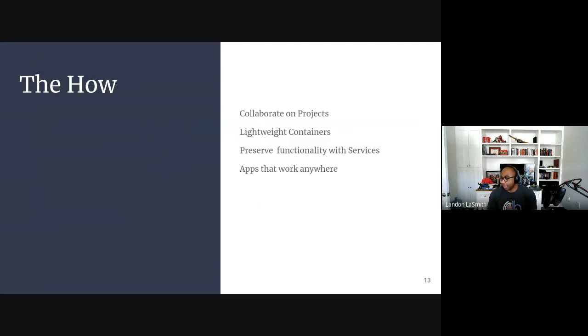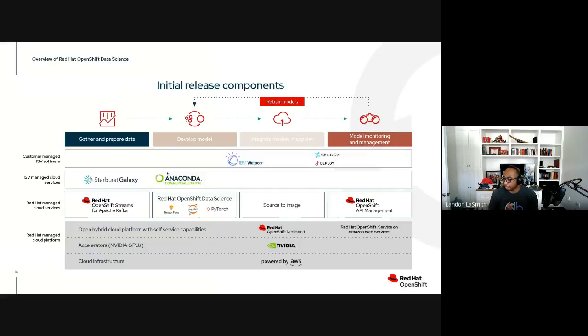So, the how. This is how the managed service for RHODS works. At the bottom, we have hybrid cloud, OpenShift Dedicated. If you're not familiar with OpenShift Dedicated, just know that it is OpenShift that is maintained by Red Hat.